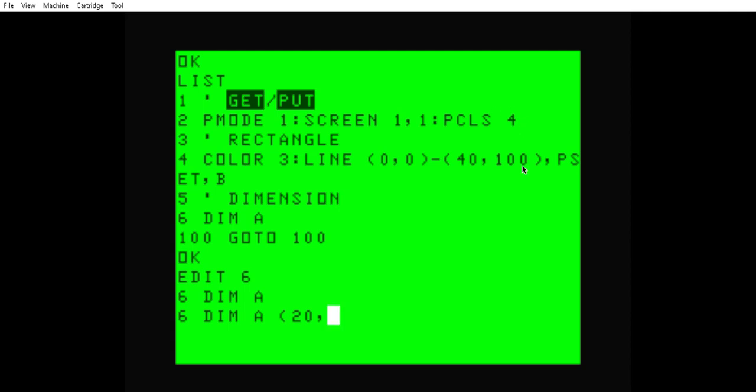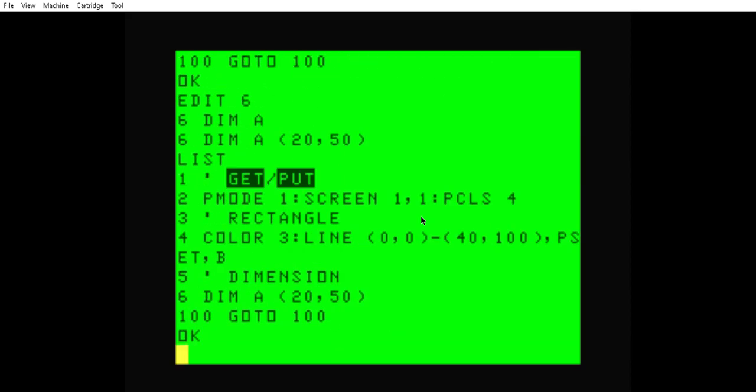High is 50. That's it. When you're in low res mode here, each pixel, we count pixels by 2s. That's a whole different story, but that's the way it's done. Now we have a big enough dimension to fit that rectangle in. That's it.